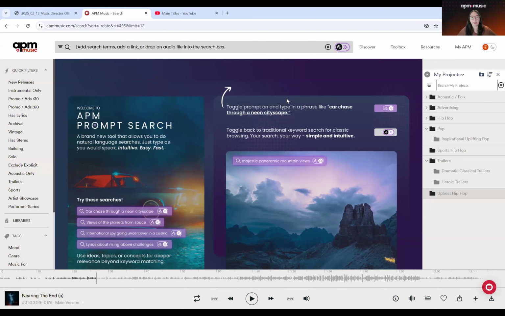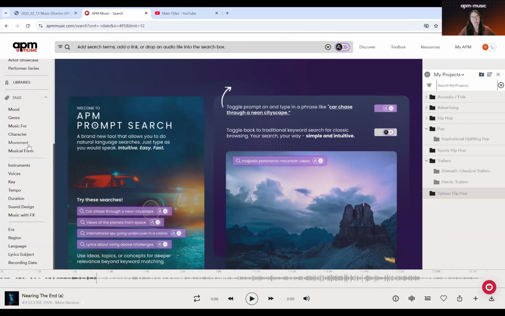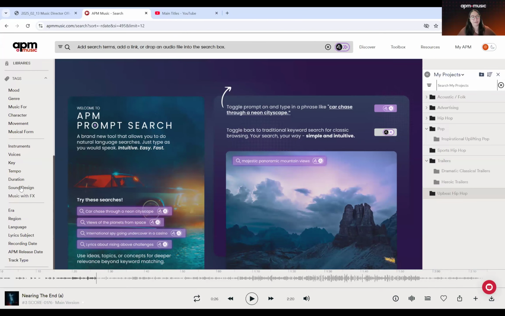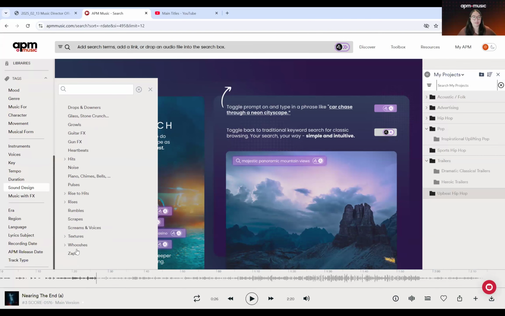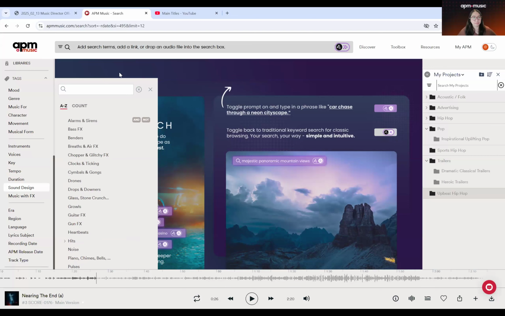So sound design, we have thousands, I think maybe 16,000 sound design tracks, little short cues that would be things like whooshes and hits and rises. And all of that can be found in the left panel under sound design. And then you can choose whichever category best suits what you're looking for.